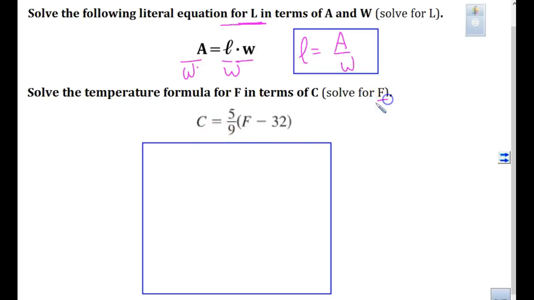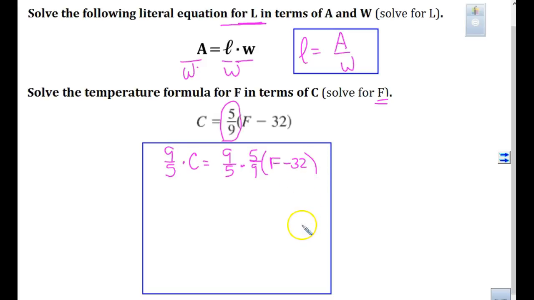We want to solve this for F, okay? So if we are solving for F, the first thing I want you to notice is we want to get rid of this fraction out front. How could I get rid of it? What would I want to multiply by on both sides, Jane? 9 is going to help me get rid of the fraction part, and I'm actually going to multiply by the reciprocal of this whole fraction. So please write down our first step is to take 9/5 times C equals 9/5 times, then we put our original equation, the 5/9 times F minus 32.